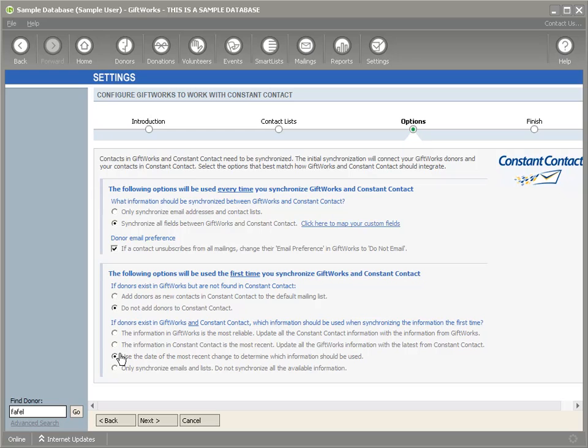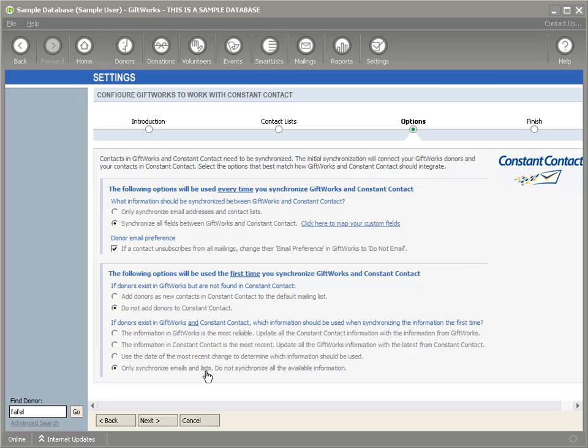Now, for those of you who are saying, I'm not really sure, or I'm scared, or I'm not really sure what to choose, this last option may be your most safe option. And what this says is only synchronize email and lists. Like I said earlier, the very basic information. Do not sync all the available information. Which means this, the contacts in Constant Contact will remain unchanged and the GiftWorks donors will remain unchanged.